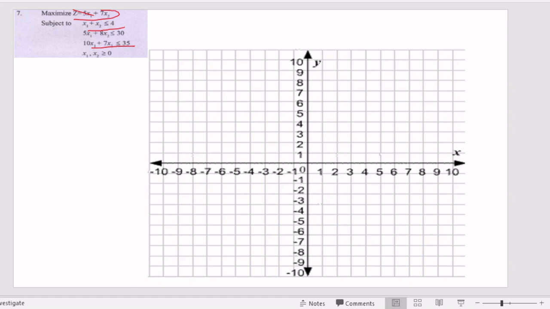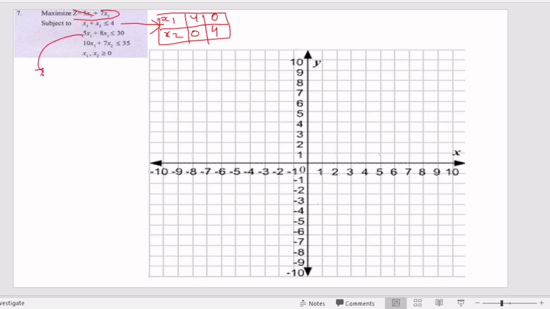So here, the first equation is very straightforward, x1 plus x2 less than or equal to 4. So that's an inequality. We'll say that x1 plus x2 equal to 4. We need to find at least 2 points. So if we substitute x2 is 0, then x1 will be 4. Simply x1 plus 0 equal to 4, so x1 equal to 4. When x1 is 0, in this case x2 will be 4. Let's draw this table for the first equation, x1 plus x2 less than or equal to 4. These are the points.